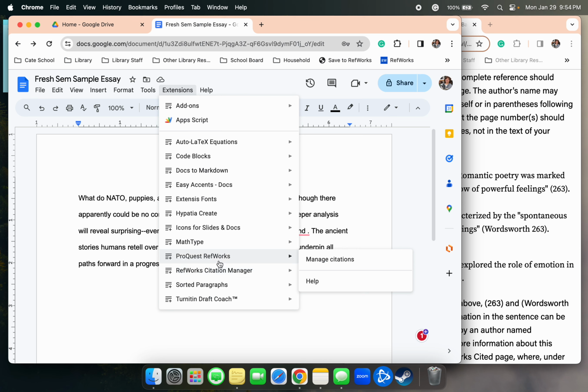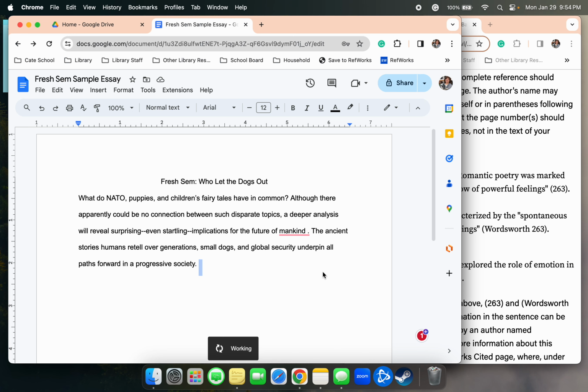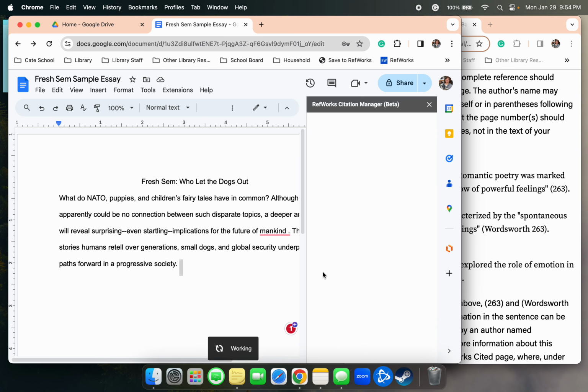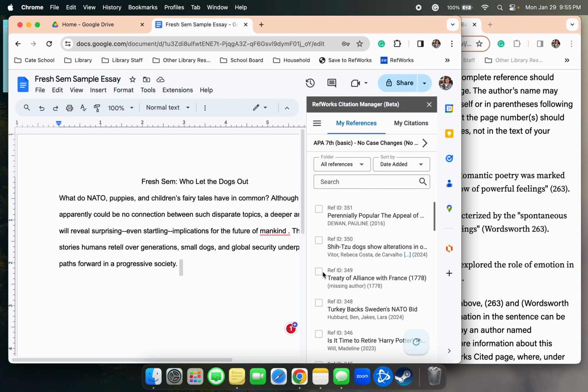So in class, I'm actually going to have you delete this add-on because I think this is super confusing. What you're going to do is go ahead and open this one, RefWorks Citation Manager, Manage Citations, and it's going to open up your tool over on the side. You can see all of your references there.